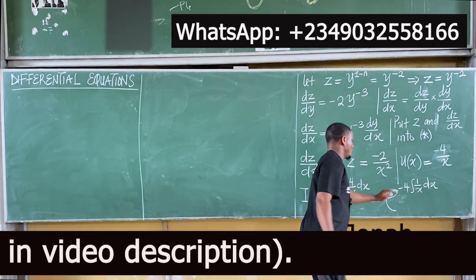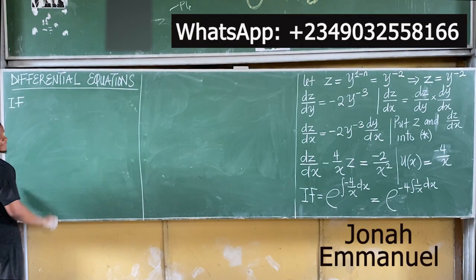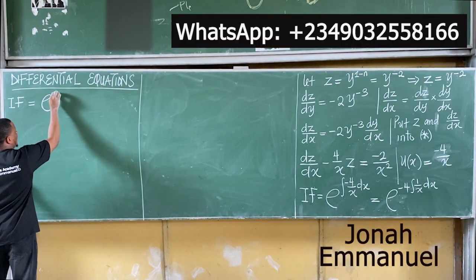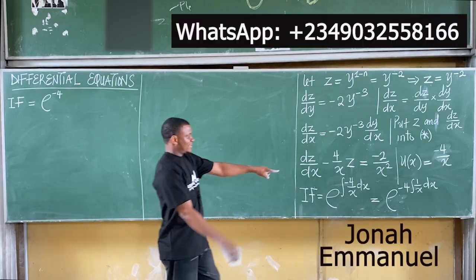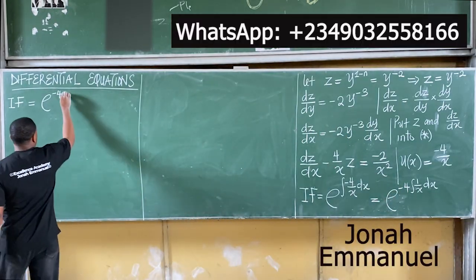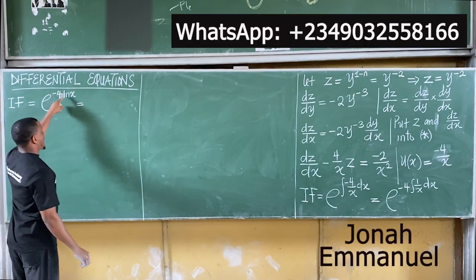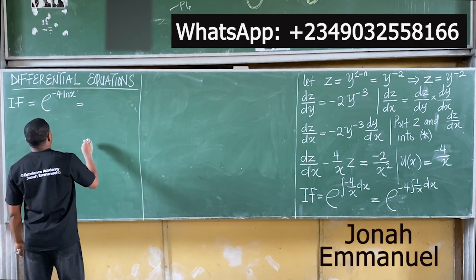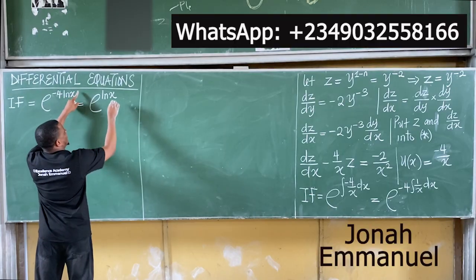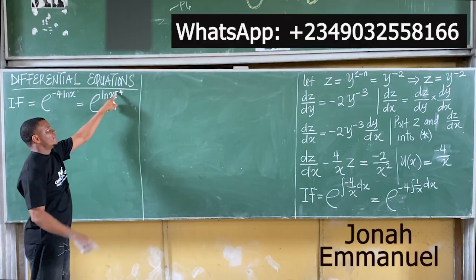All right. So what do I have here? I will have the integrating factor IF equal to exponential minus 4. If I integrate this, what do I get there? Ln x. That becomes this ln x, and remember that I said the power goes up there. Exponential ln x to power, this goes up as a power. It becomes minus 4. Exponential ln x raised to power minus 4.